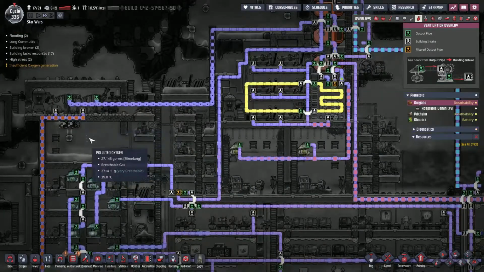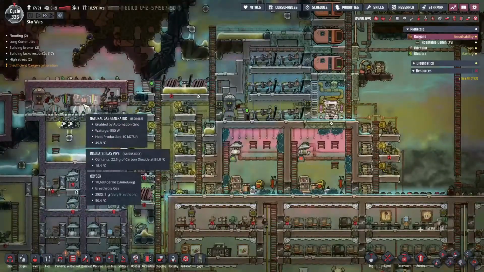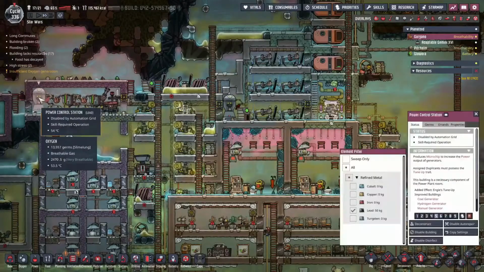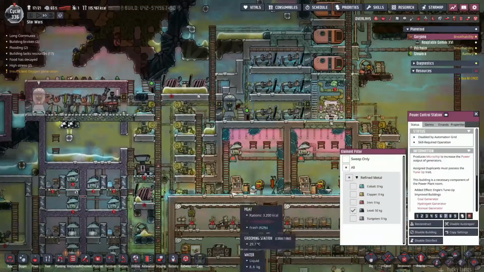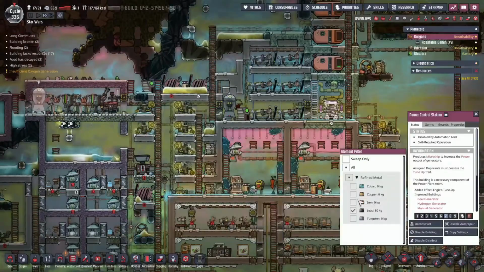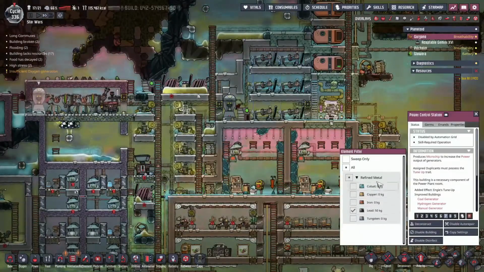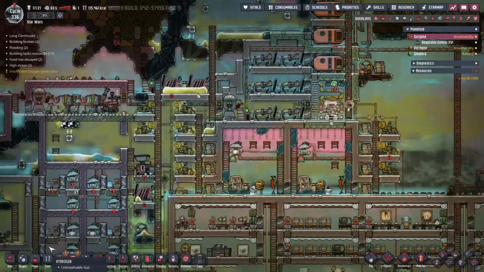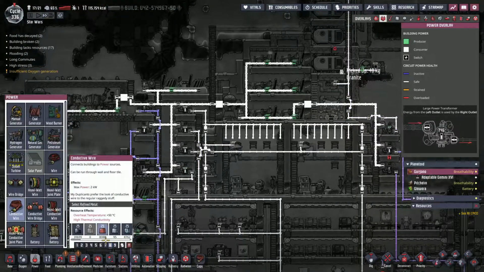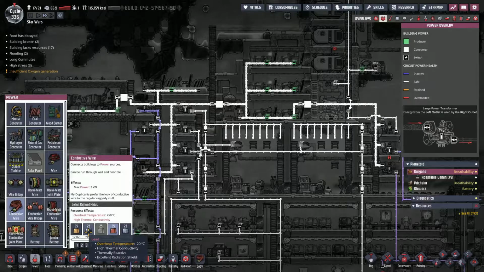Okay, so that gets us 1600 watts of power. We can increase that if we get this taken care of as well. Let's get that up. How much? I wish it would tell you how much we have, but it doesn't say. I think that's broken, right? I mean, yeah, we have lots of lead in this colony.